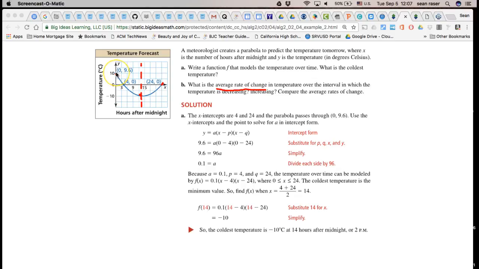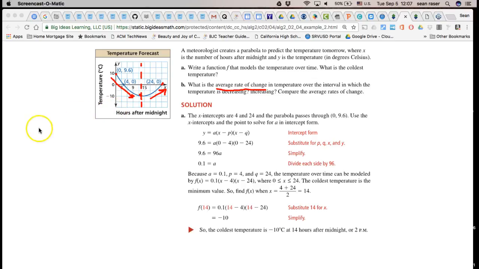It doesn't matter, each parabola is a little different. So if we look right here, decreasing, we're talking about the y values. As you go from left to right, you'll notice that here our y values are decreasing. We're going down. We start at 10, we go to 0, and then down to negative 10. On the right-hand side, as we go from left to right, they're increasing. We're going from negative 10 up to 0. So the side in which we're decreasing is to the left of our vertex, and the side in which we're increasing is on the right of our vertex.